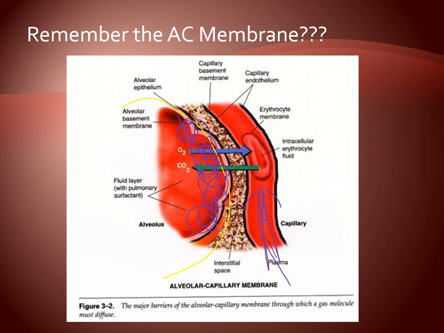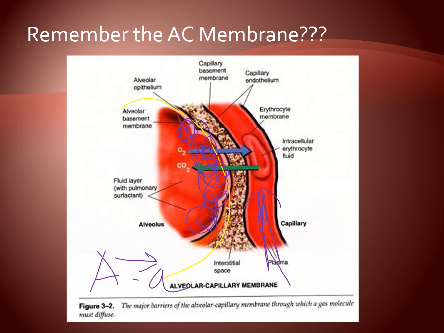That's where we're going to see your giant A to a gradients. Remember, A to a gradient is looking at how easy it is to get from the alveoli into the little arterial, right? That's ultimately what it's looking at. How easy it is to get over there. And so the bigger the A to a gradient, the harder it is to get oxygen to the bloodstream. That means we have a diffusion issue, we need to overcome that with more pressure.